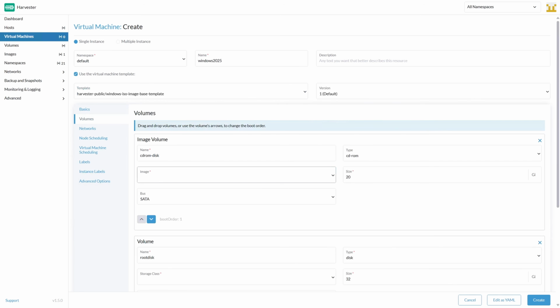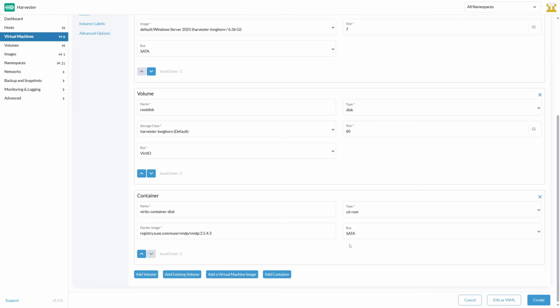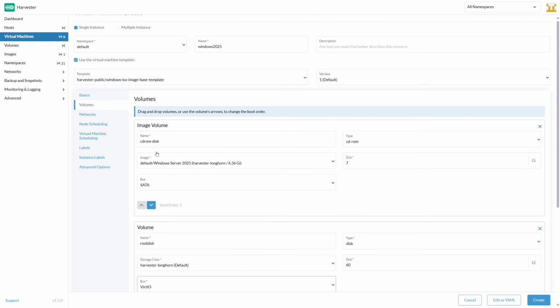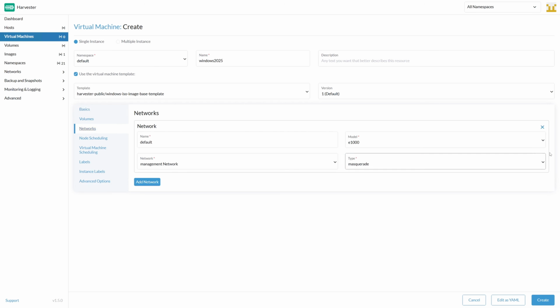It will create a SATA CD-ROM to which we'll mount our DVD image. We have what will be our C drive. I'll make that a little larger because although it will install on 32GB, it'll run out of space after a few months of Windows updates. You'll notice the bus is set to VirtIO, and then there's another CD-ROM referencing a container registry. This is the drivers you need to get Windows talking to KVM. I'll bump up the spec a little more because these really are the bare minimums. And then one other tweak I'd suggest is changing the network interface from E1000 to VirtIO.